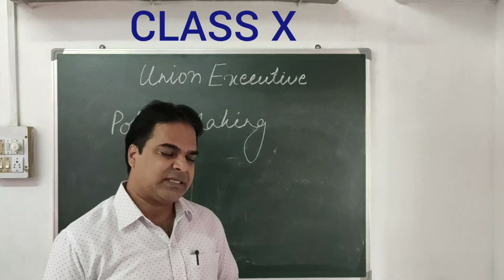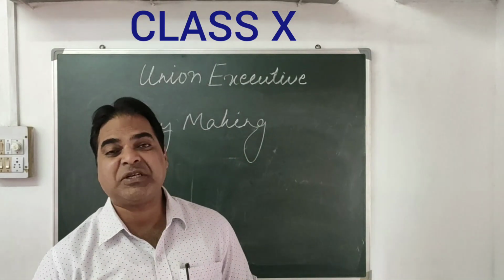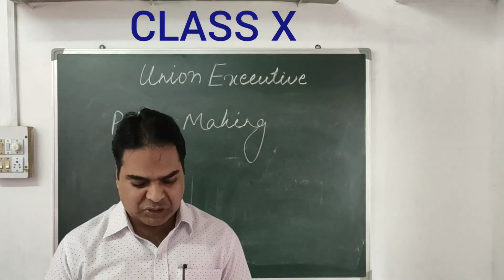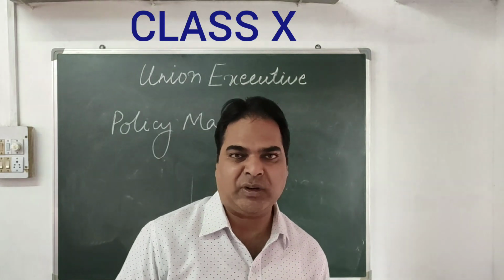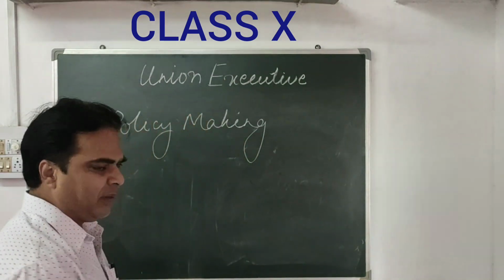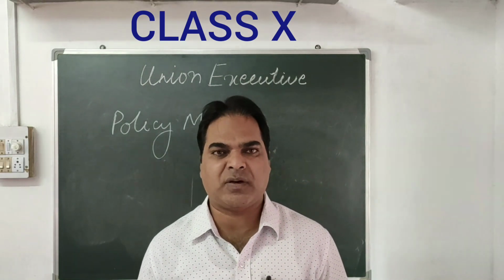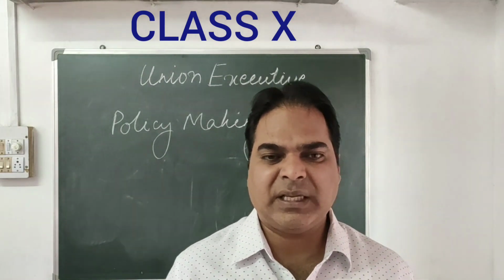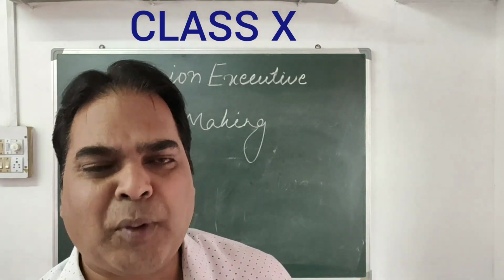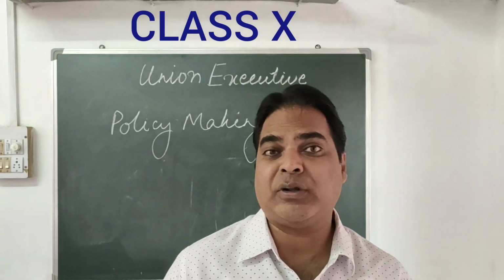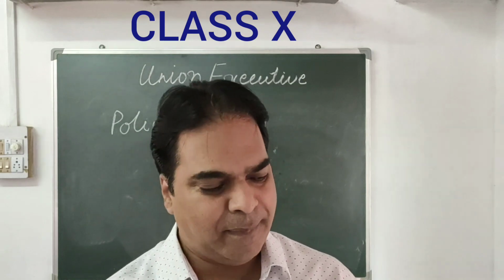Now we'll be discussing the functions of the Prime Minister and the Council of Ministers. The first one is policy making, which comes under the executive functions. As I told you earlier also, the Prime Minister is the most powerful person of our country who has been given the power to frame policies of our country. All the important policies of the country for better administration are formulated and implemented by him.